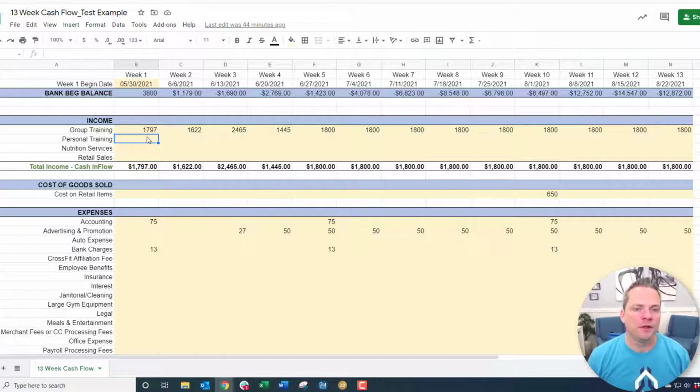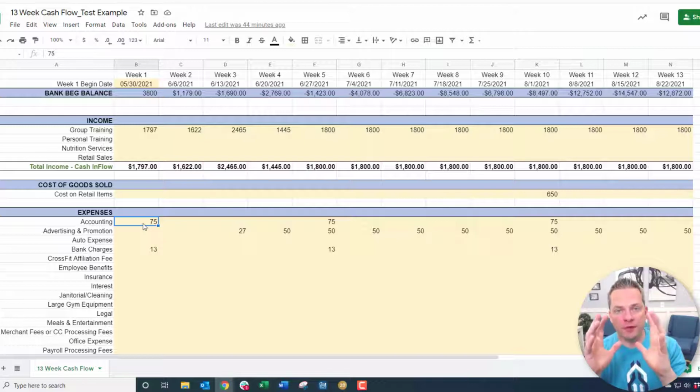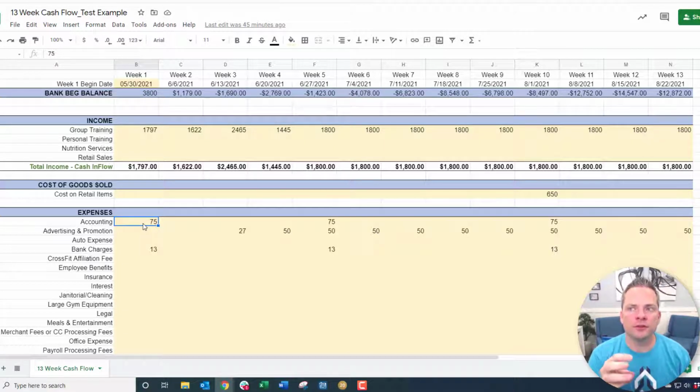In this example, this is a gym that has revenue problems, but they've done great cutting back all possible expenses. They just still have revenue problems. So we have some revenue numbers here that have been typed in. Now this is the difference between this tool and the other tool, is that the other tool is giving you an overview of what the next 12 months could look like, allowing you to set a revenue goal and then back into it. The goal of this one is to see what your cash flow needs are over the next 3 months. Both are critical. Both should be used by a brand new or young fitness studio.